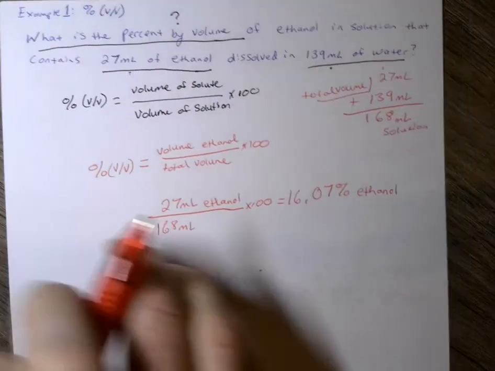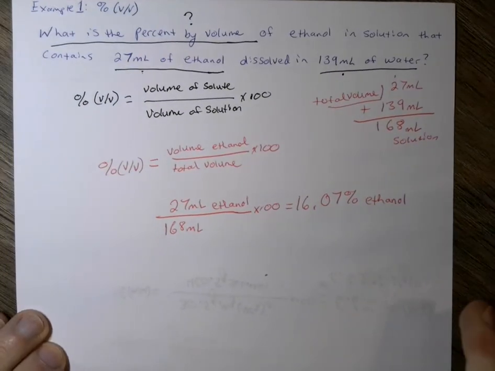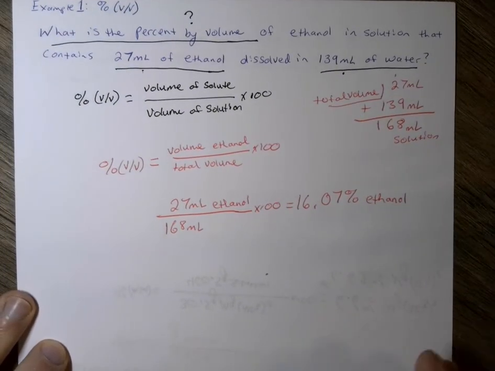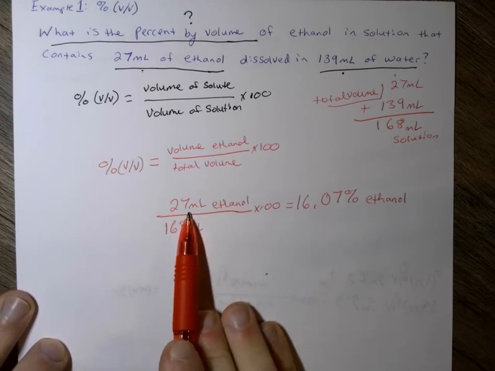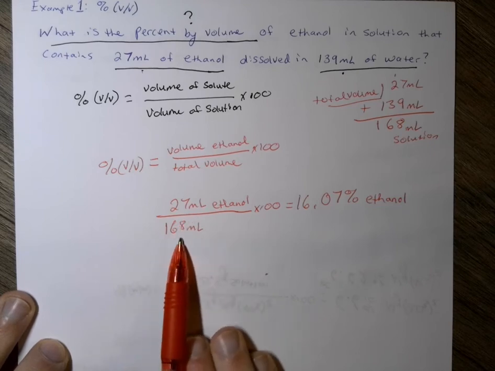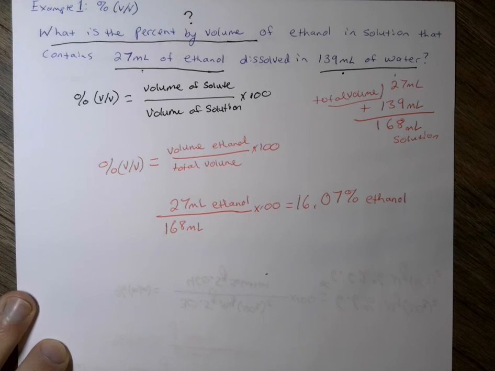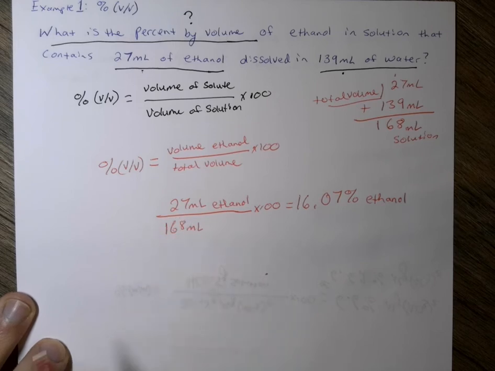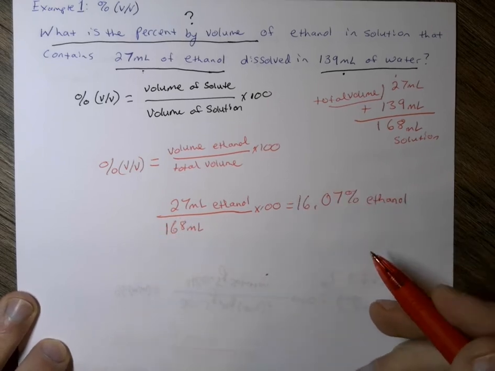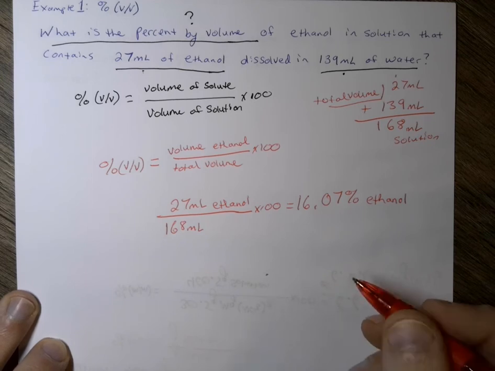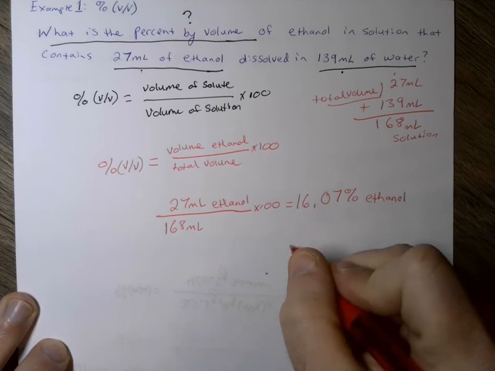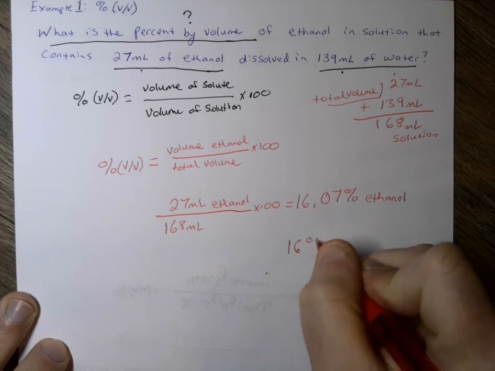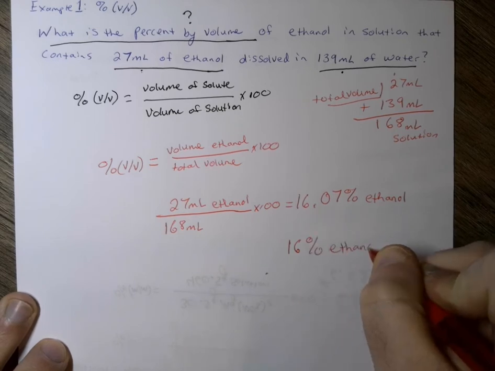Now, when I'm looking at this, I go back to determine how many decimal places I need by looking at my significant figures. I have in my given 27 and I have 168. I go with whatever I have fewer significant figures of when I solve this. So 3 significant figures for 168 and 2 for 27. So my answer needs to be to 2 significant figures if I'm answering to the proper number of significant figures. So I round to 2 significant figures, so I'm going to have 16% ethanol.